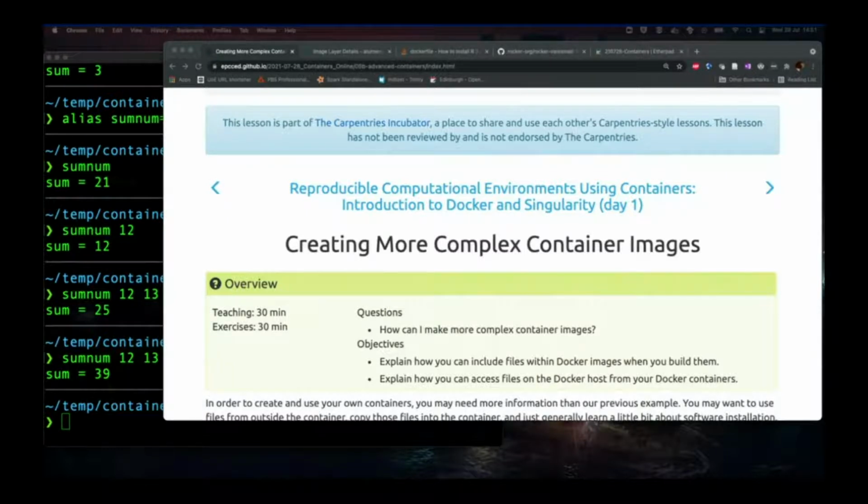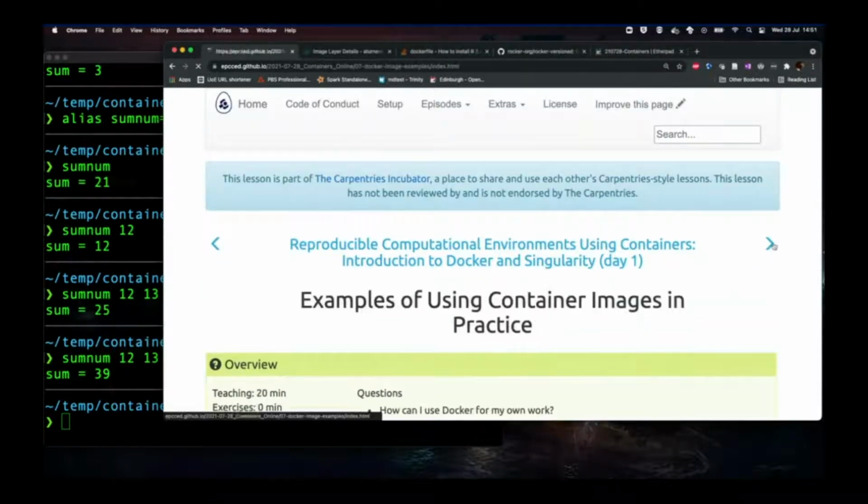After 3:05, we'll do a quick example of using some containers in practice with a real-world example, which isn't very researchy, but is useful to show the power of containers. And then we'll talk about reproducibility and archiving and those sorts of things as well. Fine. Thank you, Michael. That was a useful answer. So I'll see you at 3:05.